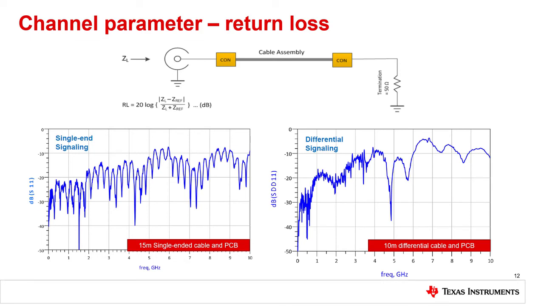Return loss is another way to look at impedance in the frequency domain. Return loss is an important parameter that dictates how well the impedance matches with a reference impedance over frequency. Return loss is a measure of the ratio of the incident signal power to that of the reflected power in decibels and can be calculated based on a ratio of impedance differences. For differential channels, the target impedance is 100 ohms, while for single-ended channels the target impedance is 50 ohms. With perfectly matched impedance, return loss is infinitely negative. If the impedance difference is larger, the return loss will rise closer to 0 dB. A good cable assembly has a low return loss across operating frequency, which indicates its ability to avoid generating unwanted reflections in the high-speed signal path.